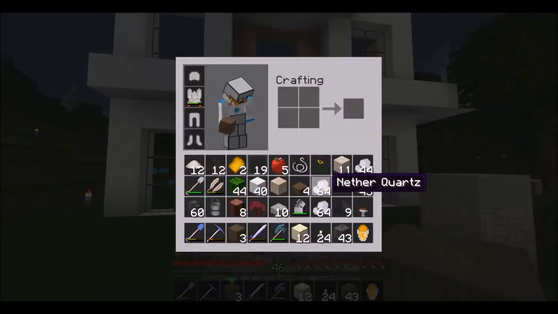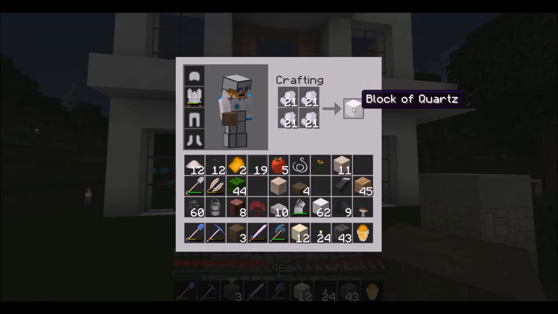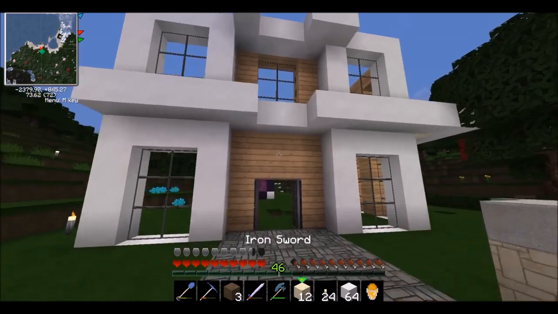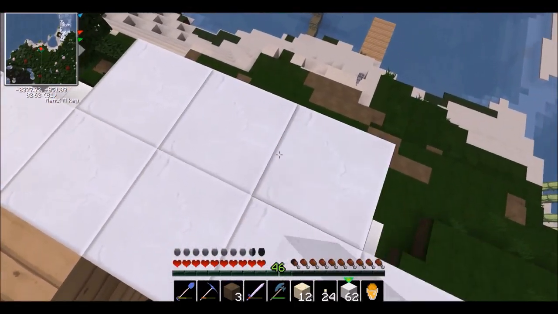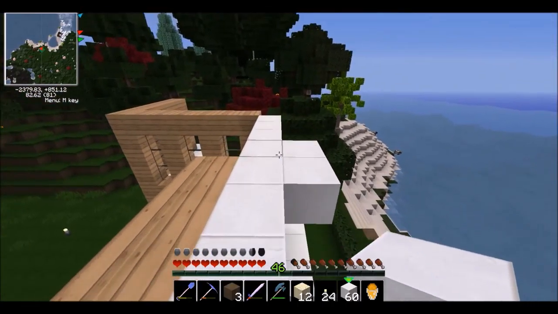The house is actually looking pretty good, if I don't say so myself. There we go. Boop, quartz. Oh, 62. Sweet, 22 more. Oh, wow, a stack of quartz. That's good. No, this house is getting kind of confusing for me. I don't know what else I'm going to do to it. Because, you know, it gets kind of confusing sometimes.